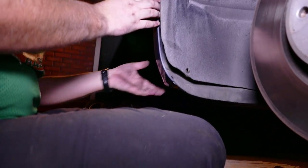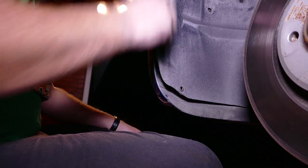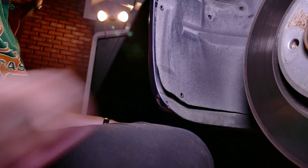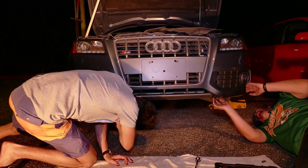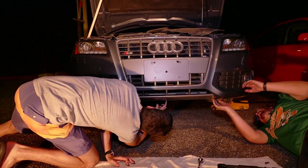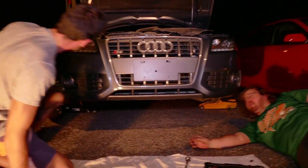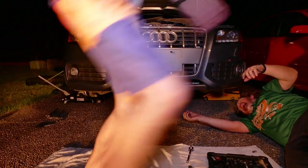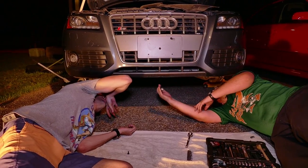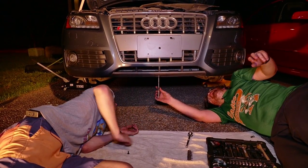Okay, sweet. So do I just pop it out? No, the bumper's not going to fall yet. We have to get the other side, and we have to get the bottom. There's like four screws on the bottom of the bumper. Jacob, right here, here and here, the three major screws on the bottom. It's not moving. Where's the screwdriver? It's on the car. I think you stripped it. No, it's definitely a different size.